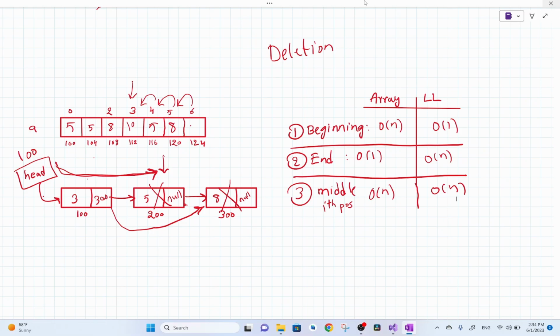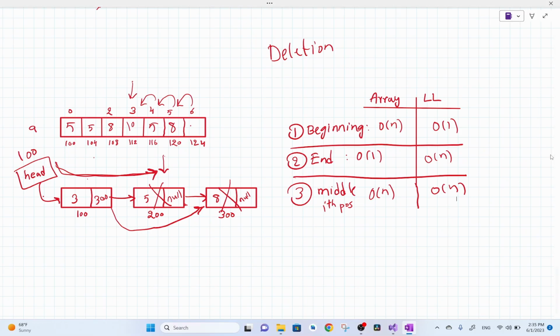So let's do a quick revision of what we have discussed today. Array and linked list both are linear data structures. Arrays have fixed size, are stored in contiguous blocks of memory, and provide fast access to their elements, whereas linked lists are dynamic or flexible data structures. They allow efficient memory use and provide fast insertion and deletion, and also their items are not stored in contiguous blocks of memory. And with that, we have come to the end of this lesson.